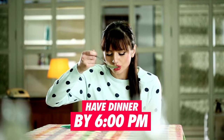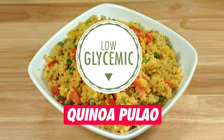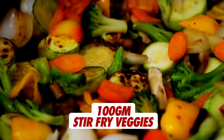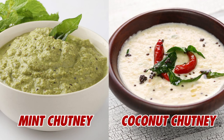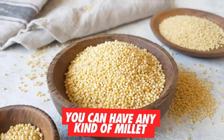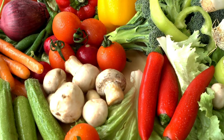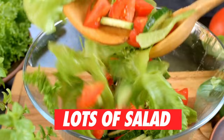For dinner at approximately 6 pm, the first option is quinoa pulao. It works amazingly for its low glycemic index and keeps you fuller for longer. Use approximately 50 grams of cooked quinoa along with 100 grams of stir-fried veggies, a bowl of curd or raita, salad, and mint or coconut chutney. You can also pair it with any seasonal sabzi like paneer makhani or dal. If you cannot have quinoa, switch to any millet — little millet or barnyard millet — approximately 100 grams, with more vegetable content for added fiber.